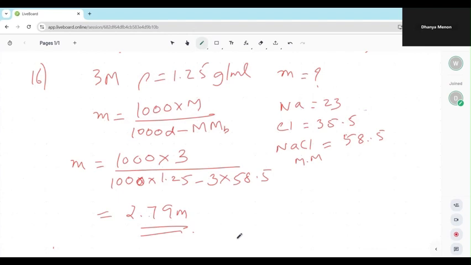So it is very important, students, to memorize this formula. It becomes very important to memorize this formula, so you can save time and quickly finish off the sum. Okay, so the next question.